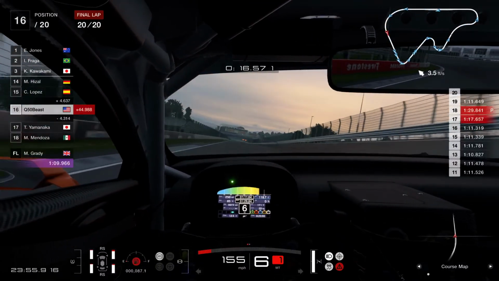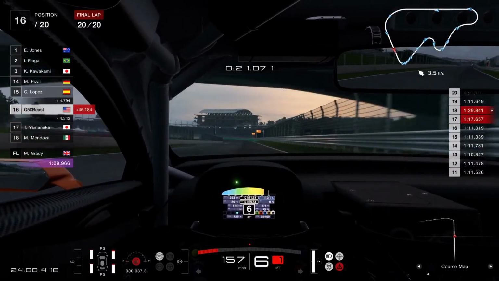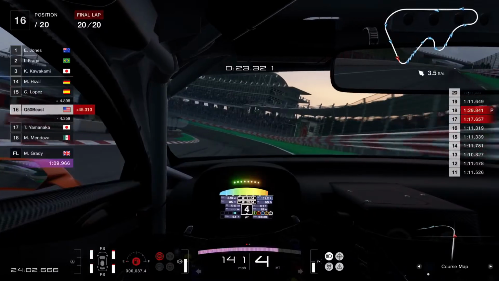Well, of course, dummy, you're going to run out of gas. I know, but I don't know what's going to happen in the game. What is the animation for that? What happens? We're going to learn here.